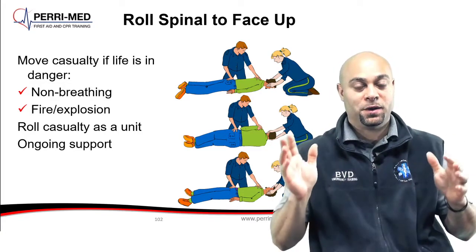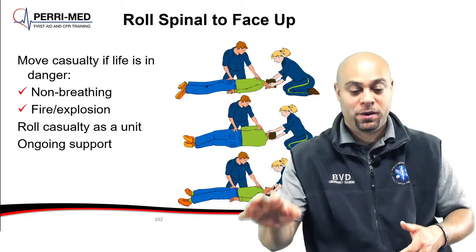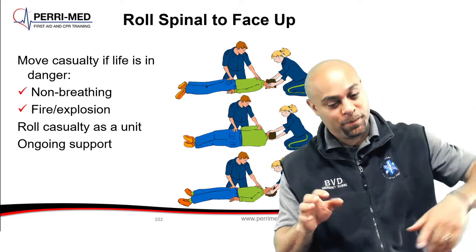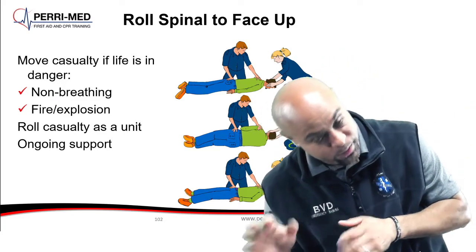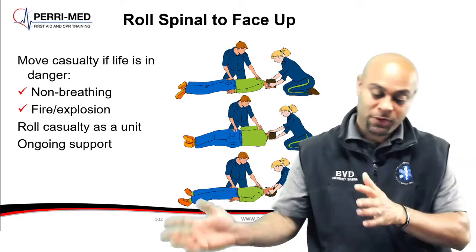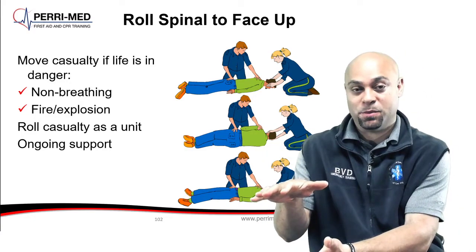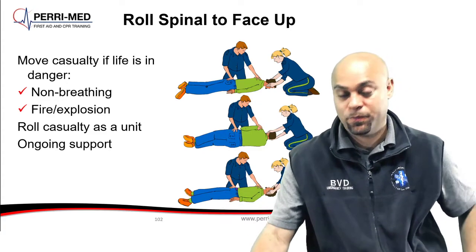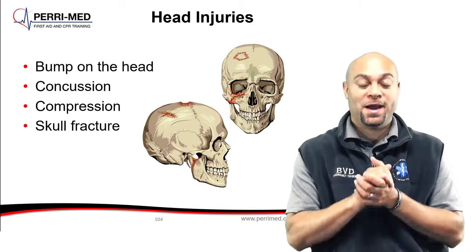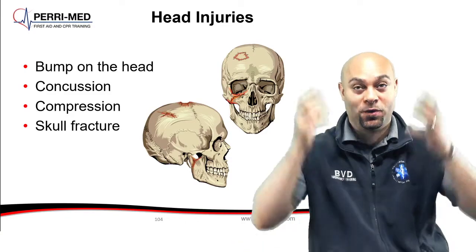Right? So we get there. Let's say the person fell down the stairs. You get there. You say, hey, wake up. Are you okay? They're not. Okay. Help. Call 911. Grab a defibrillator. We check if they're breathing in the position that they're in. And if they're not breathing, that's bad. We have to roll them over on their back. If they were breathing, we would just hold their head and treat them in the position face down so we don't have to move them. Okay? So if someone has a head injury, we're going to actually treat it as if it were a spinal cord injury.